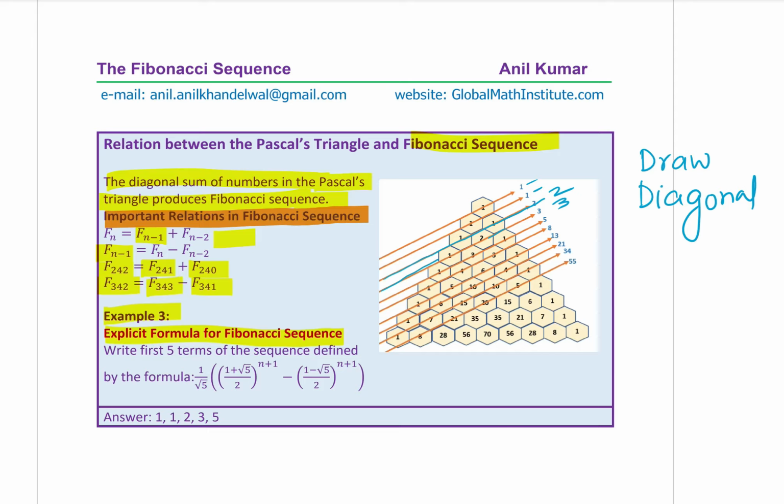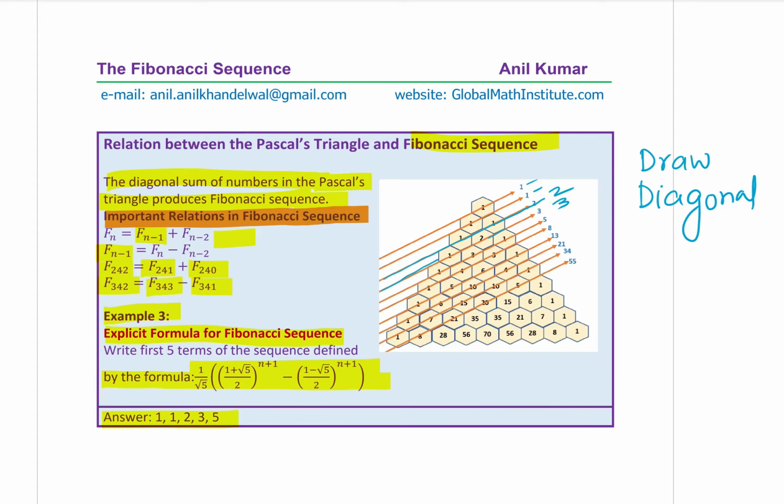You can use this formula to produce the series. Here is the formula for you. Using this formula, you can actually produce the Fibonacci sequence, right? So try out these values. Try to get the first 5 terms. Well, the answer is given to you. These are your first 5 terms. When you place the value of n right there, you're going to get all these answers, right? So I hope that is going to help you to produce the sequence.